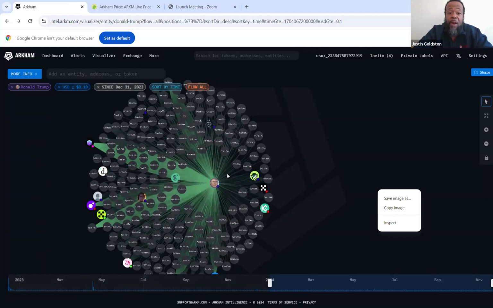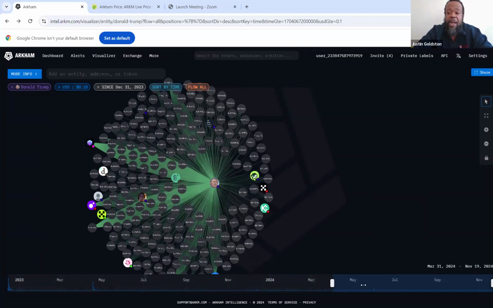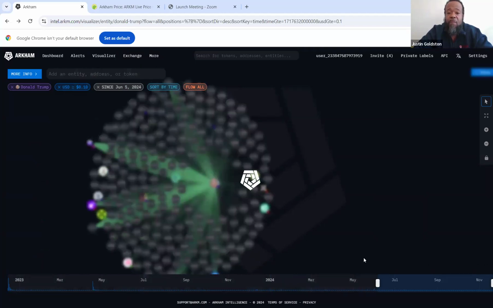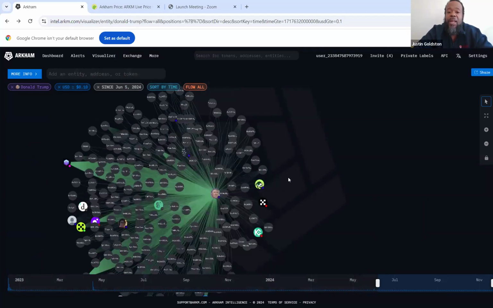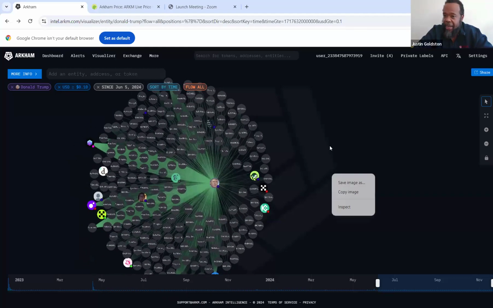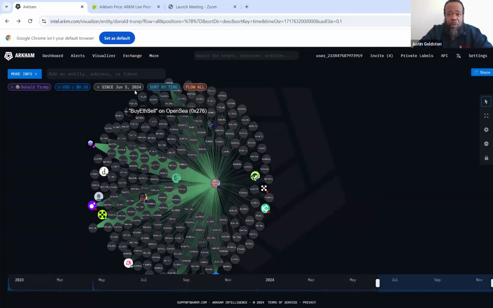You can see the volume is still kind of large. There's still been a lot of on-chain activity in the fintech space that's linked to President Trump, even when he was vying for the presidency. That's the visualization feature that's super interesting.